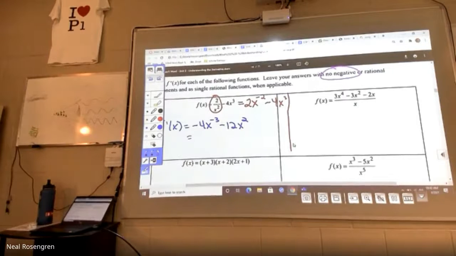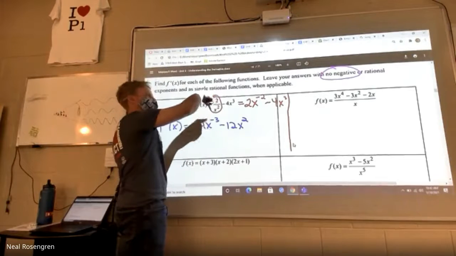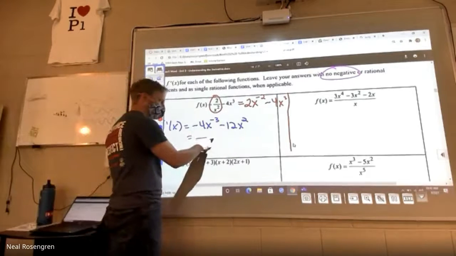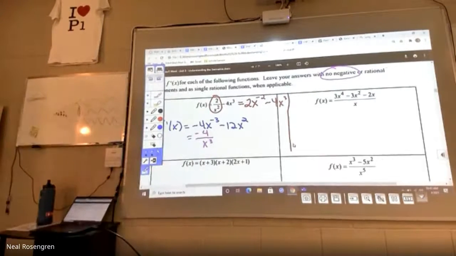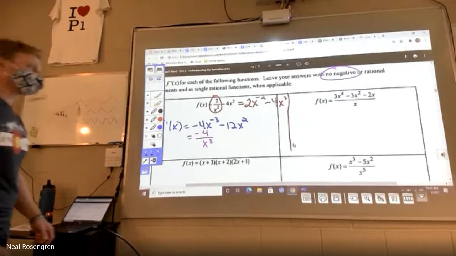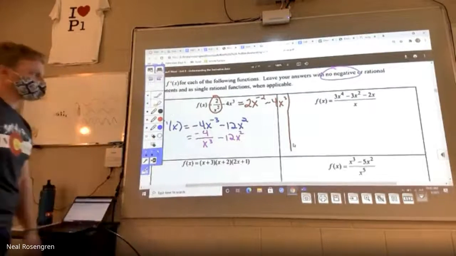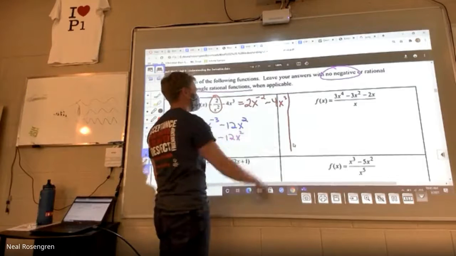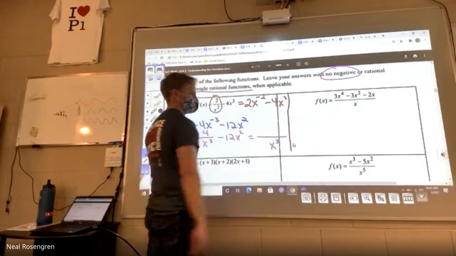So let's rewrite it. Just like we turned this into that, let's rewrite this so it looks more like that. The x is the only thing being raised to that negative power, so that's the only thing that's going to move down to the bottom. And when it does, now we can use the positive version. So we got negative 4 over x minus 12x. And that looks pretty good. At least it takes care of the negatives. But, man, we do have one rational piece to this. And they really want us, if we can, to write it as a single rational function, all over x.